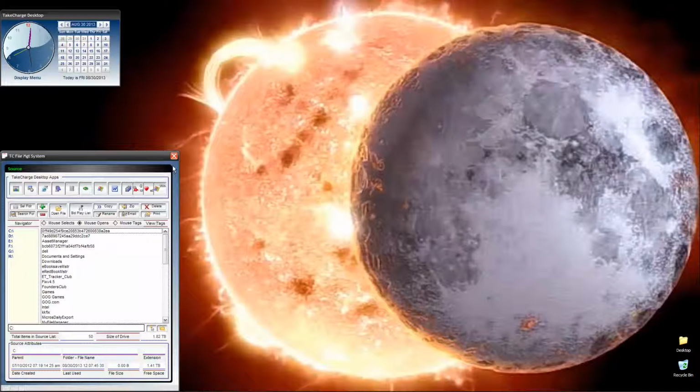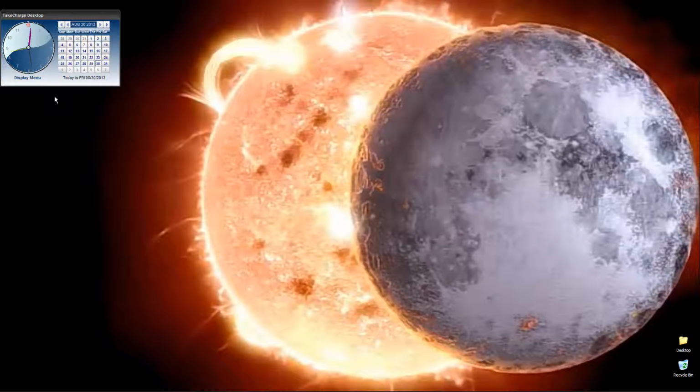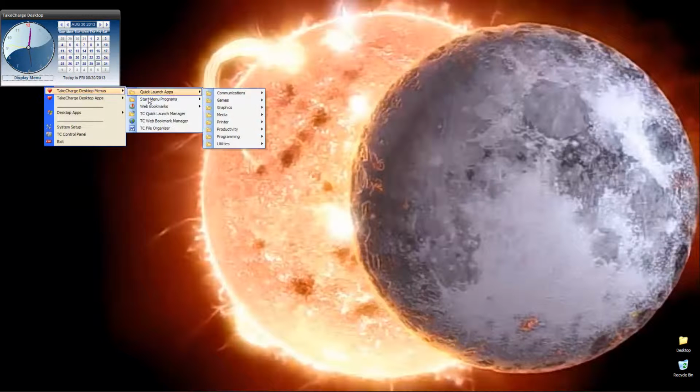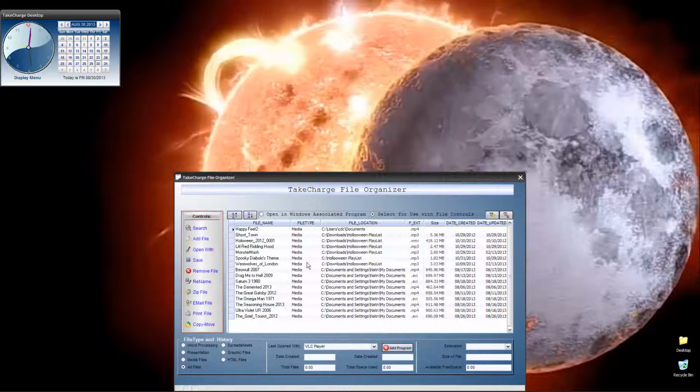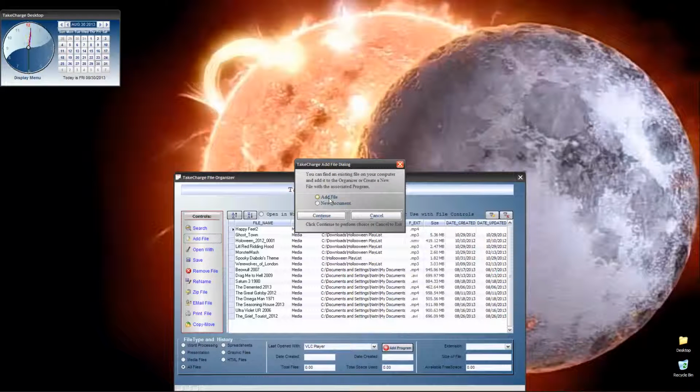Now, let's take a look at our file organizer, because we have some more going on over there. So we come in, go down to our file organizer. Okay, as you can see, we have a lot of movies in here, and it's all media type files, so we don't have anything else. So let's add a file to our organizer. I'm going to add file and select add, but I can also create a new document with the file organizer so that once it's created and opened by whatever application used to make it, we have it stored from the very beginning and can track it from that point forward.